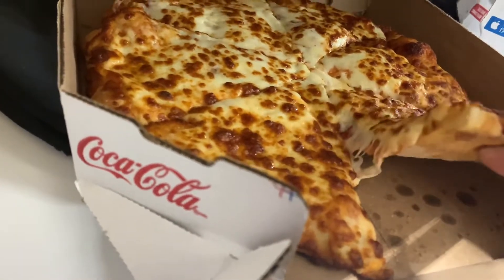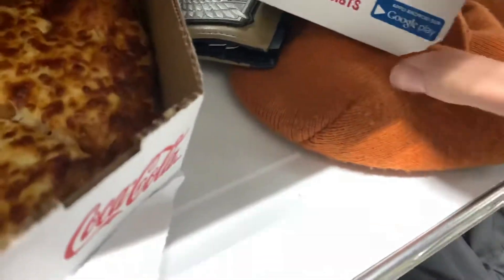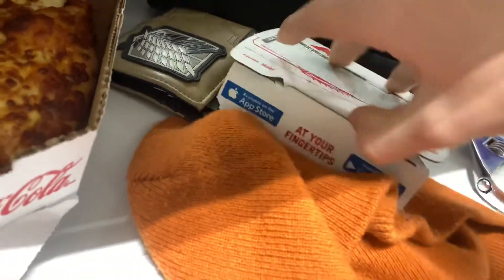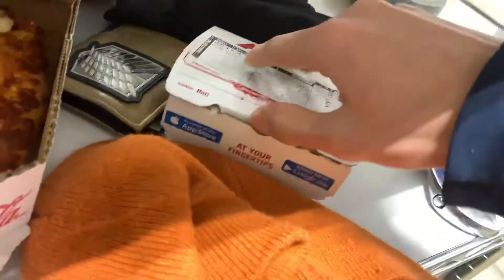That cheese looks like cum under the foreskin. And we got a fucking lava cake here. I can't open it with one hand so I might whip it across the room if I can't get this goddamn thing open. Open up you fucking pieces — oh yeah, look at this lava cake!